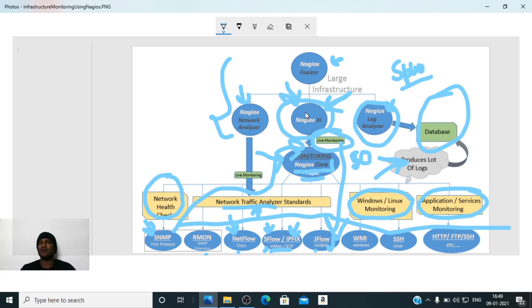Like you have the UI for configuring things. You do not have to write in an API. So it has the UI, and this particular software also has the graphs for performance reading and all other things. Then you have a paid tool from Nagios, which is the network analyzer. This is something where you can analyze who is coming into your system. This is also for security reasons.